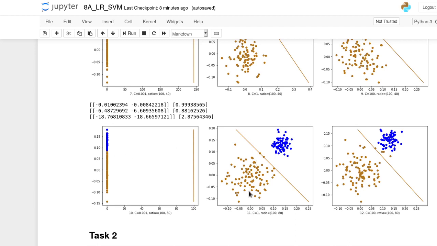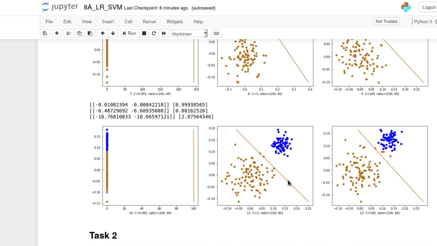Now moving to the next set, it has the value of c equal to 1. Here we can see that it is separating blue and the red ones, but still there are 3 dots which are on the hyperplane, so it's better than all the previous ones, but that's not so good. Now let's move to the next set.